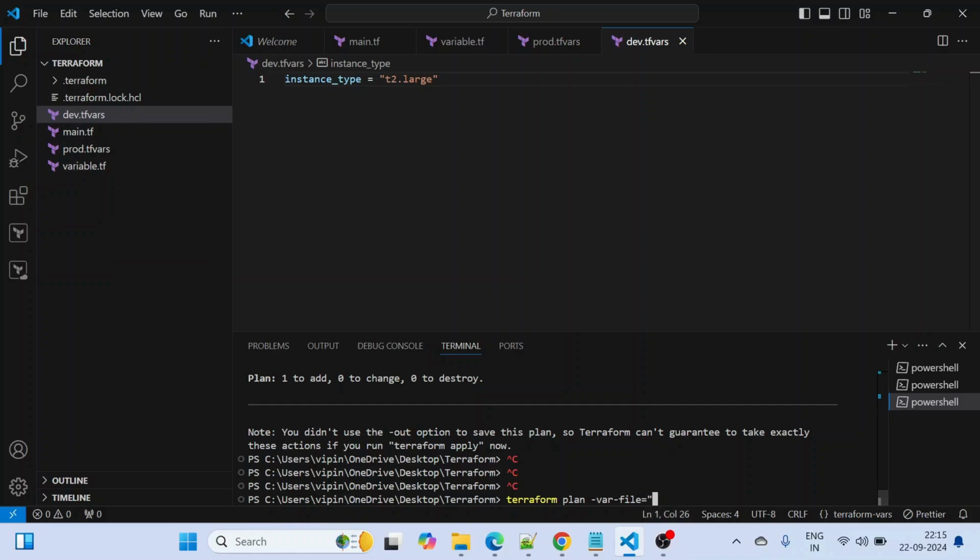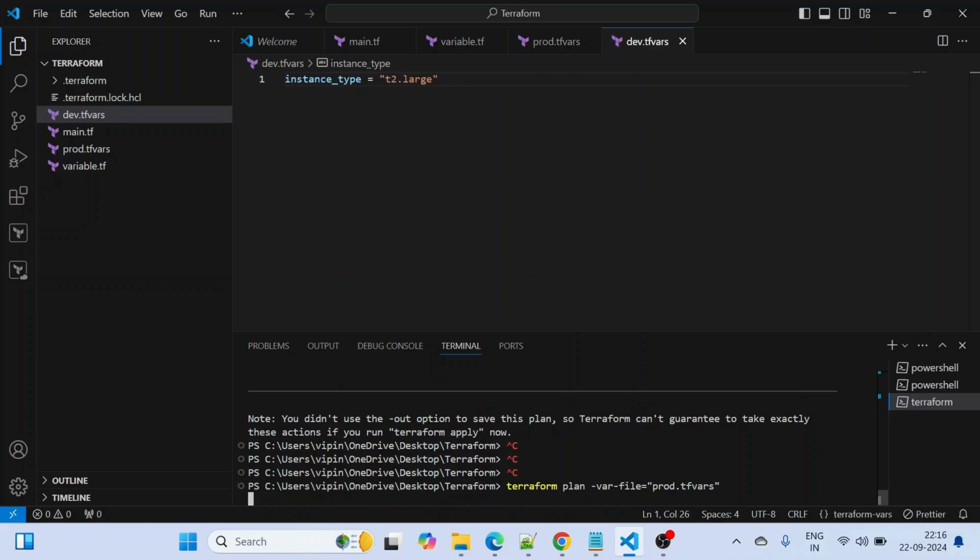Suppose I want to run against the prod environment, so I have to give the prod environment tfvars name here, prod.tfvars, with the double quotes. Let's hit enter, and we are going to see the instance type here.